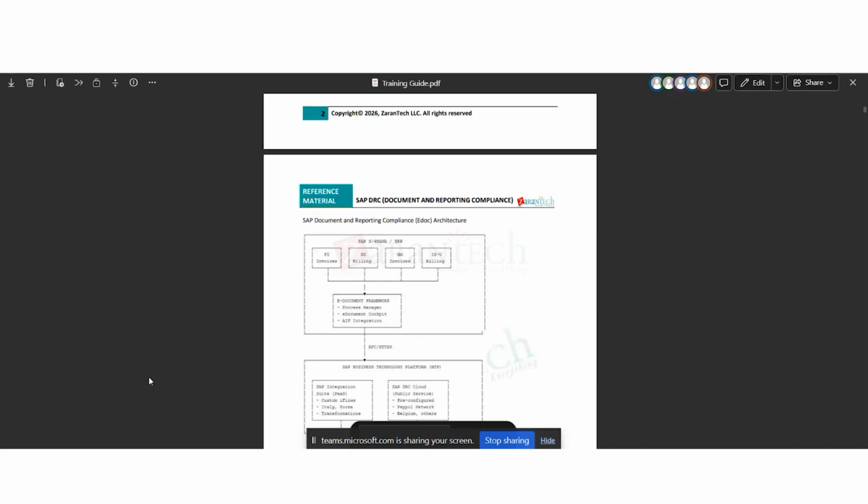This is the process manager. We'll walk through it in detail, but understand that this is one component of the e-document framework. Then there is an integration with AIF, the application interface framework, which is a totally different framework for scheduling jobs, sending those jobs to the desired destination and getting the response back.